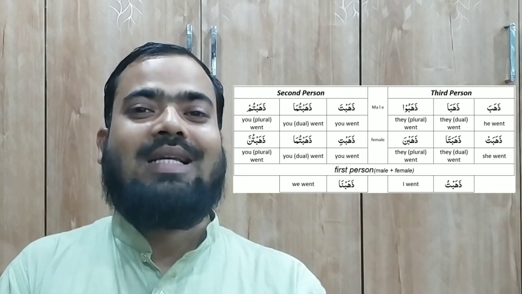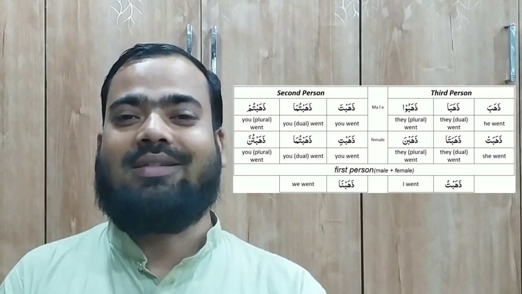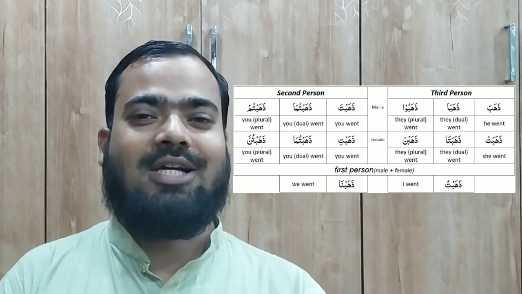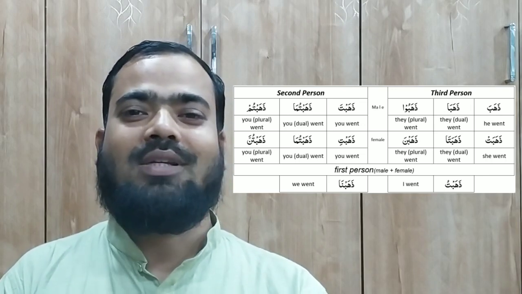So the one method which is considered most effective way of learning the conjugation of past tense is just memorize it. You might have seen many Arabic learners memorizing the conjugations like zahaba, zahabā, zahabu, zahabat, zahabata, zahabna, zahabta, zahabtuma, zahabtum, zahabti, zahabtuma, zahabtunna, zahabtu, zahabna. So if you memorize this conjugation with all the 14 forms, then it will be easier for you to use any verb of past tense for any subject.